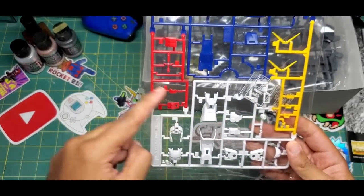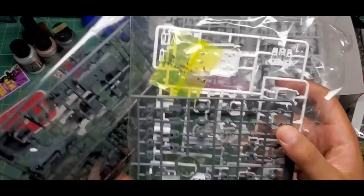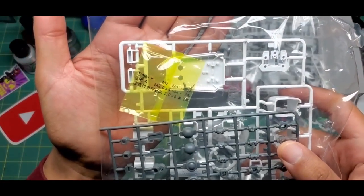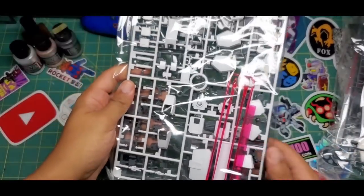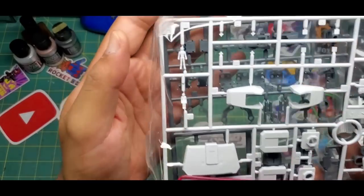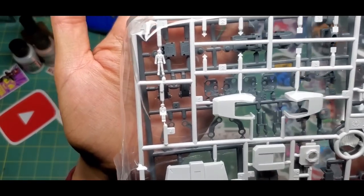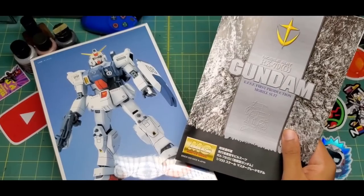Now, as for the next runners, you're going to get a massive assortment of inner frame pieces, followed by the weapon accessories, polycaps, and micro Phillips head screwdrivers to really lock those areas in, followed by a small assortment of white runners, two beam sabers, and a very small little figurine of Shiro Amada, both in his standard pose and another one inside the cockpit pose. Very nice little attention to detail.